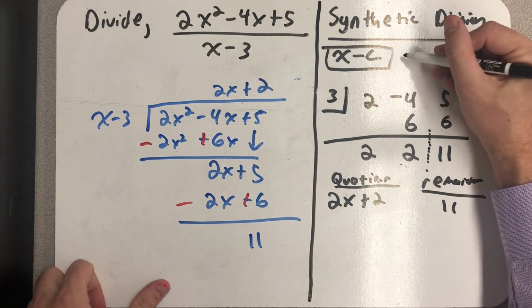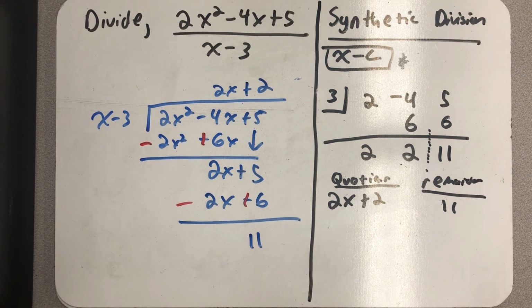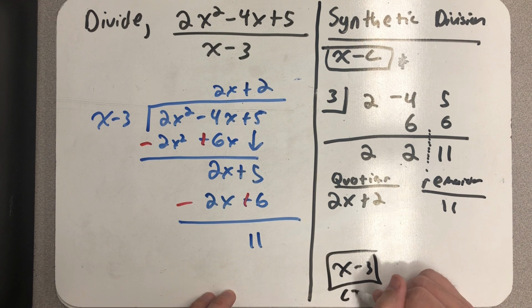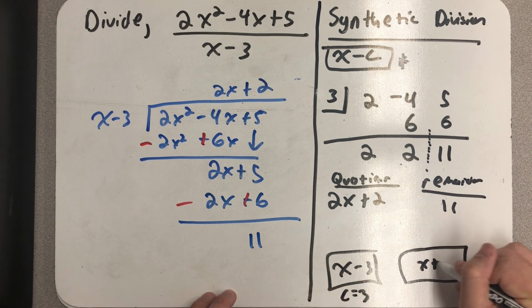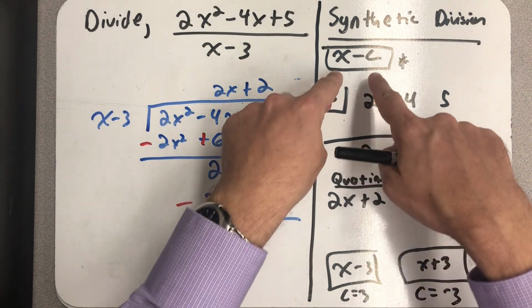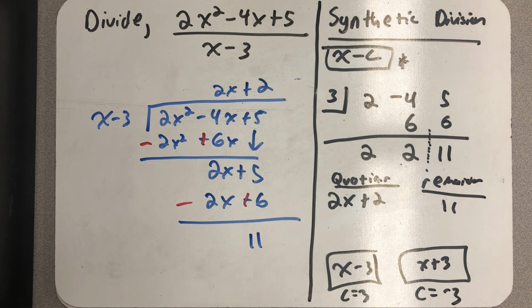The important thing to remember is I only get to use synthetic division if I'm dividing by something in the format of x minus c. So I either need to see something like x minus 3, where c is equal to 3, or I could imagine an x plus 3, where c would be equal to minus 3, because x minus a minus 3 would appear as a plus. I thought we'd do one more example in this video, but I wanted to remind you that if we're not dividing by a linear term, we'll have to use long division. Even if I had a coefficient in front of the x, I'd have to use long division. But here's our one more example.